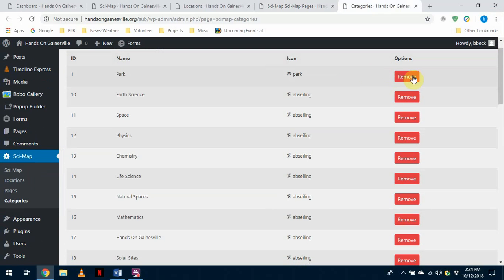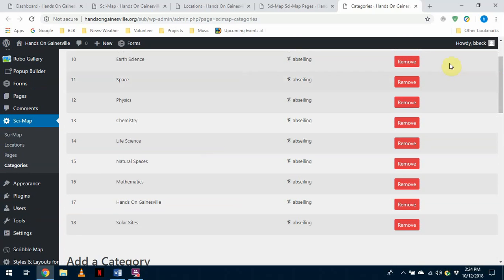Park doesn't need to be there. I was having trouble removing that. I'll have to talk to Daniel about that one. But ignoring that one, you can see here are all our defined categories. Earth science, space, physics, chemistry, life science, natural spaces, mathematics, hands-on Gainesville, and solar sites.